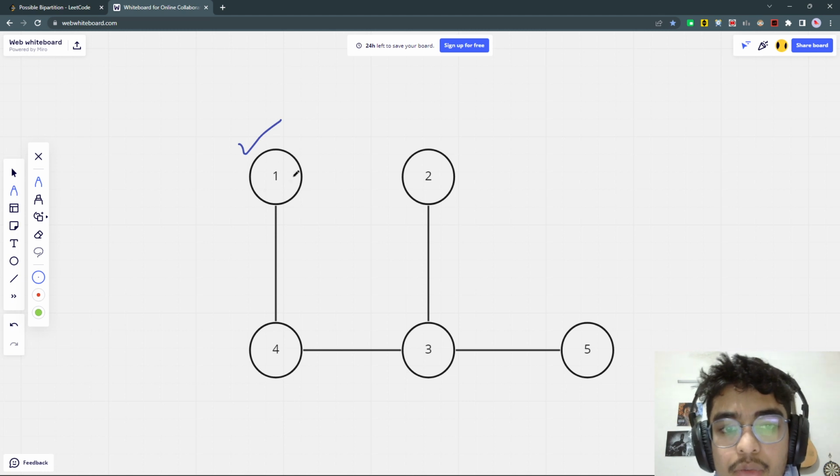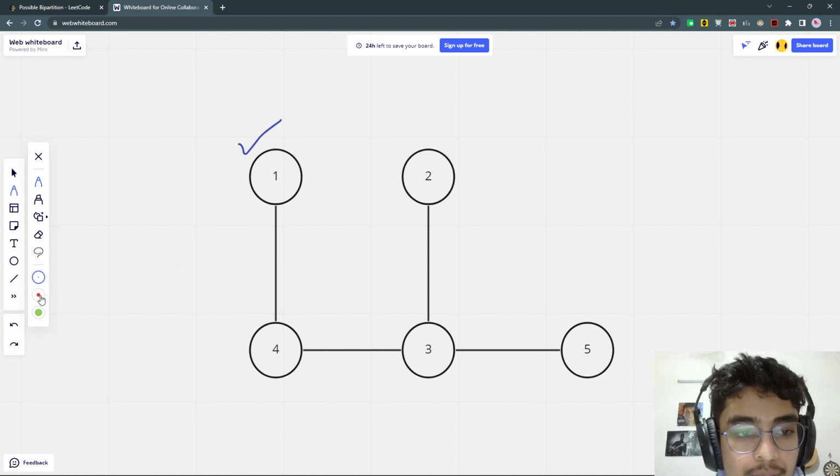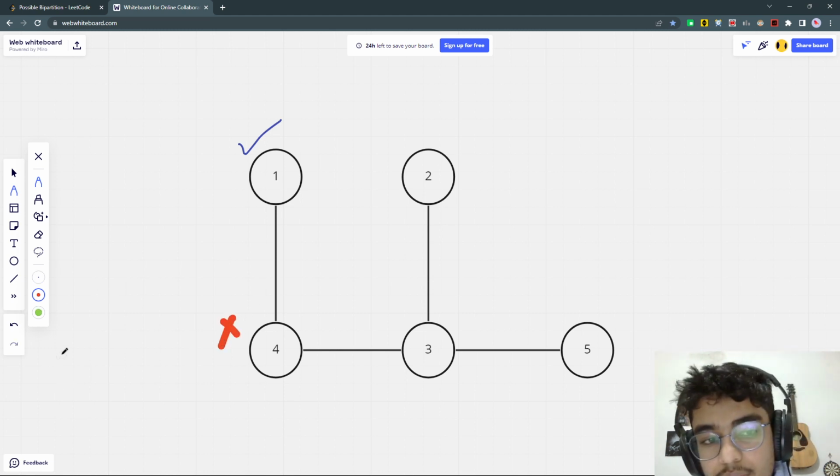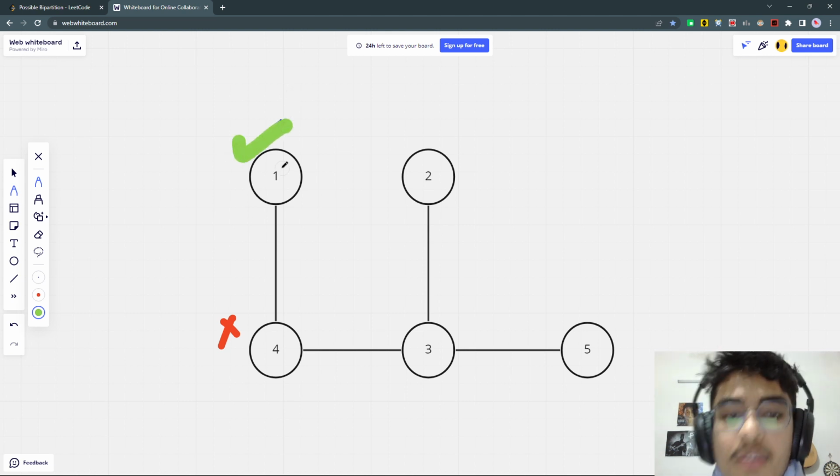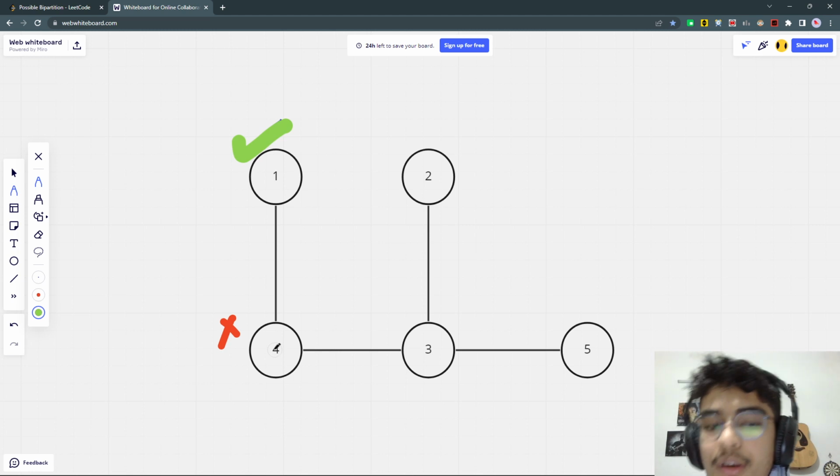Now person 1 dislikes person 4, so we need to color this with some other color. Like this, and this is our green. Person 1 is green colored and person 4 is red colored.